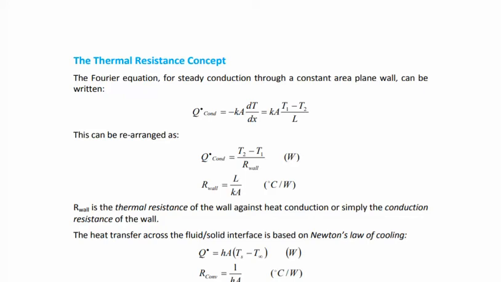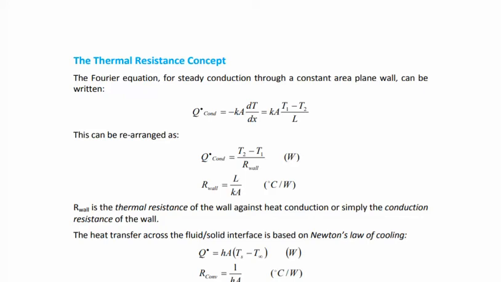Now we also rewrite the equation, and the heat for conduction will be (T2 minus T1) by R wall. R symbolizes the resistance. It means the obstacle in the plane wall material which opposes the heat conduction, so that the heat energy does not flow outward, transfer further or move forward.